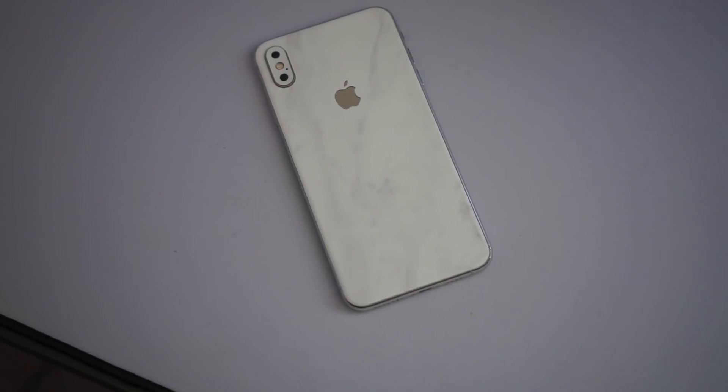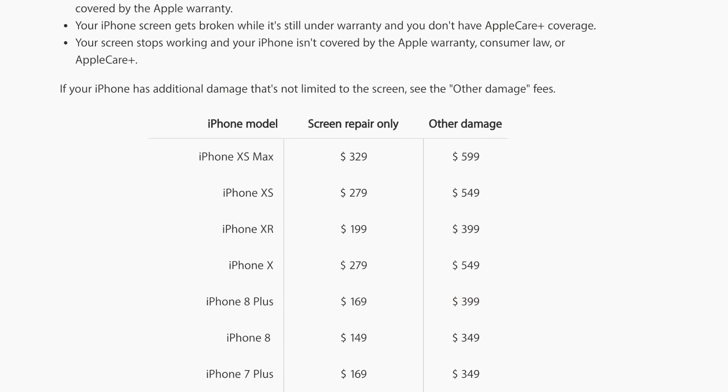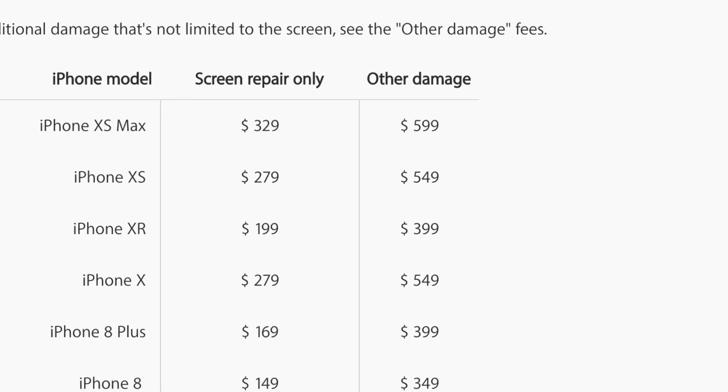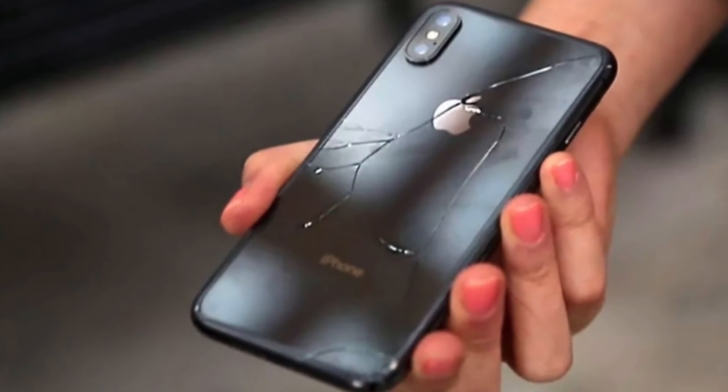So what are the benefits of a skin? Well, it provides you a way to personalize your device and still have it look pretty clean without permanently altering it. Then there's phones with glass backs — glass backs look really nice but that's just a problem waiting to happen. With a skin you can cover that up and provide another layer of protection. Because let's face it, no one wants to pay glass repair prices. Those things are expensive, and if you don't repair it your back is a complete hazard which may end up cutting you. Skins are pretty cheap too — I got mine for around $12 for both the back skin and the camera module skin.